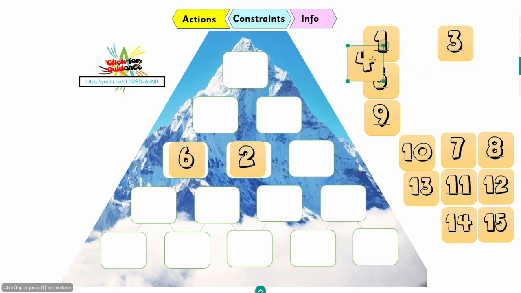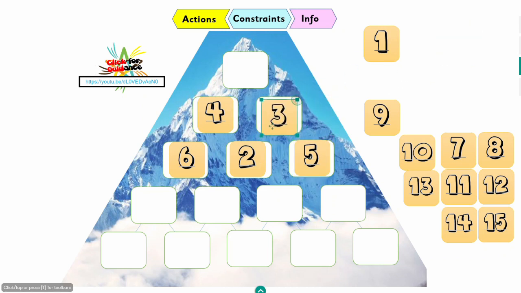And I'm not worried, sometimes if you do subtraction you get a negative number, but we're not worried about negative numbers. We're just going to have the positive number of whatever it is. Good, so that worked there, and then I might put a 5 there, let's say, get the difference of 3, and then that means that I can put a 1 in there because the difference between 4. And there you can see I've managed to get all the way up to the top starting from that level.